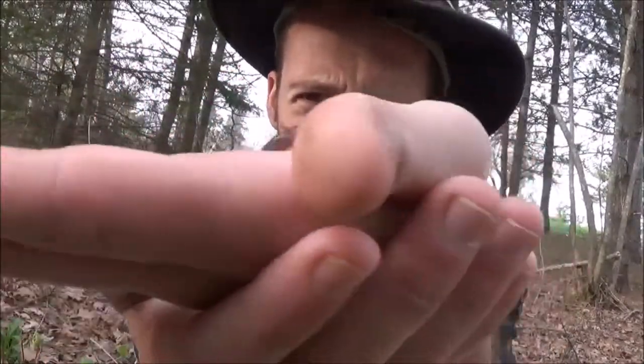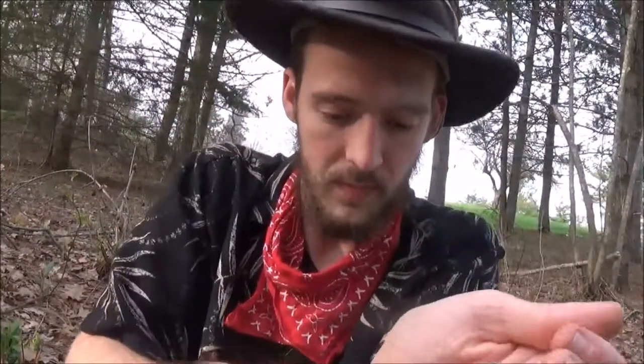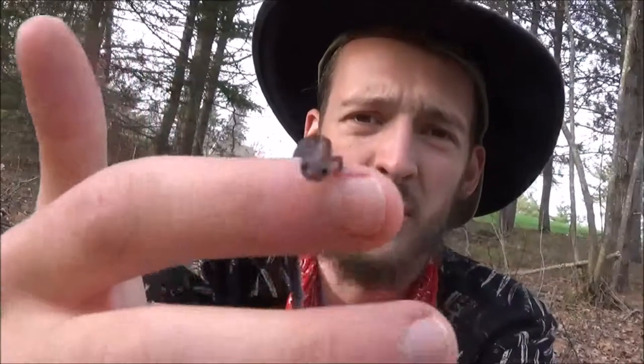This is definitely a smaller one. It's hard to get him because he always just moves — it's hard to speak and control him at the same time. The world record for the largest redback to be found was five inches, so as you can see, it's quite small. What's special about these little guys is, unlike other salamanders, when they're in eggs, they aren't born as a larva — they're born as basically just small versions of what they look like now, just very, very small. Which is quite fascinating. This is a very common salamander for the area here.